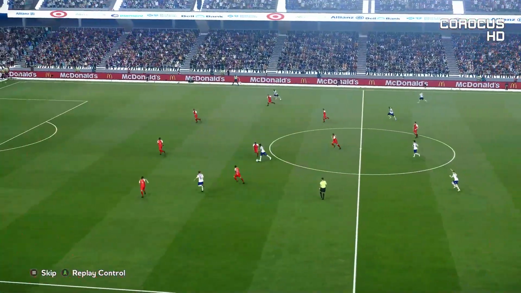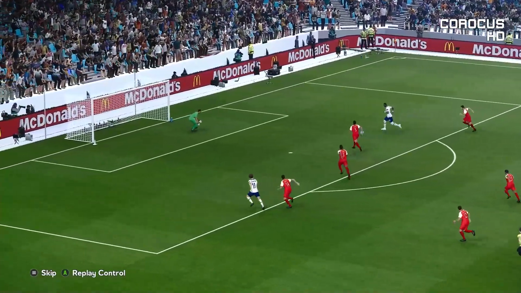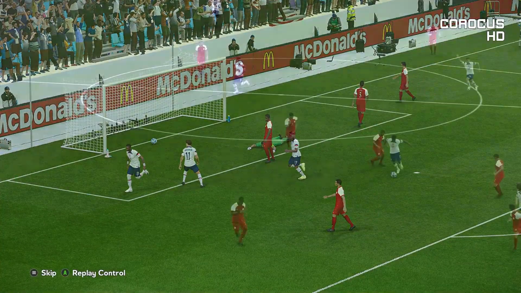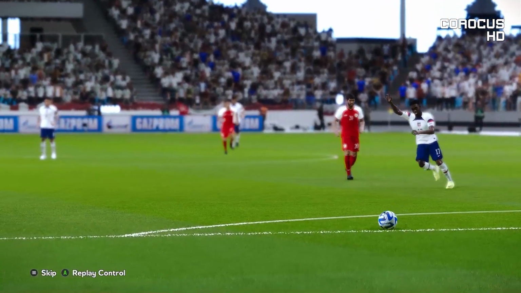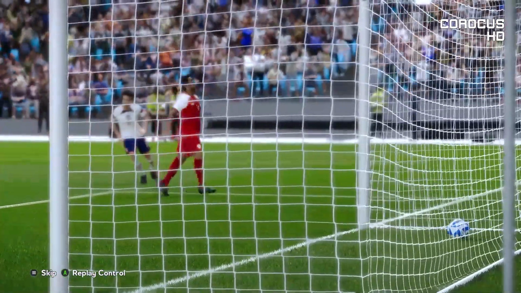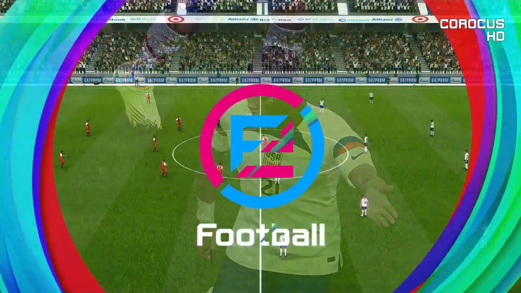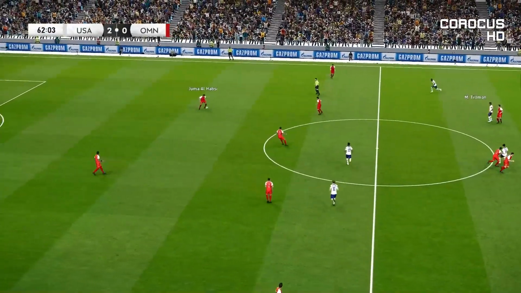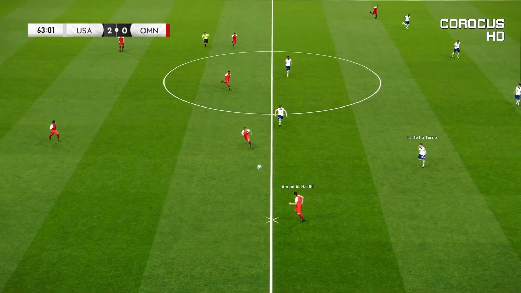Perfected that on the training ground because it took them seconds to get the ball from back to front. And they really commit forward in numbers too. It was all very well drilled. The United States get themselves a two-goal cushion. No doubt as to who has the momentum here now. The only doubt is how many are coming.